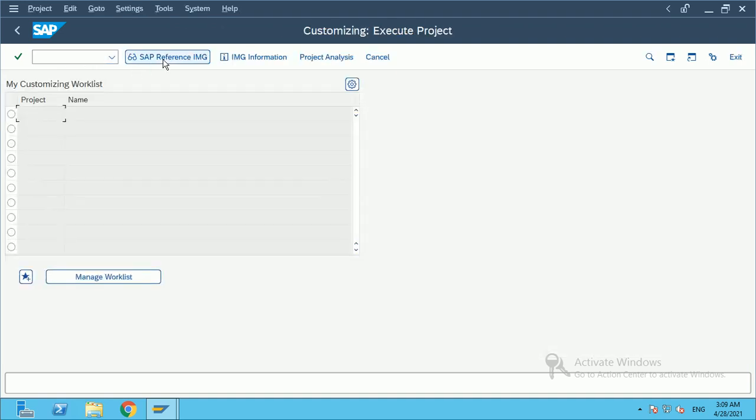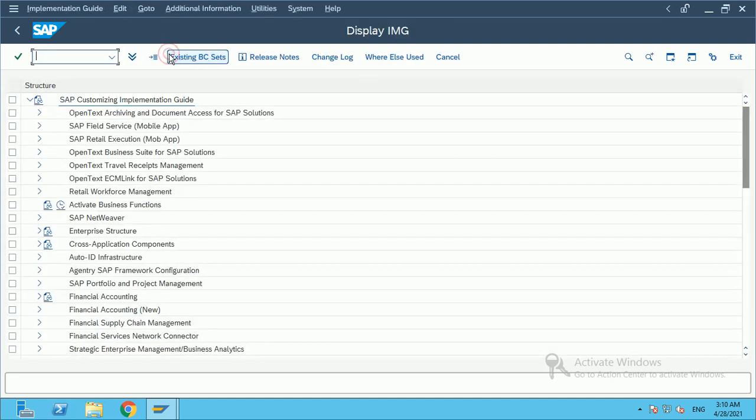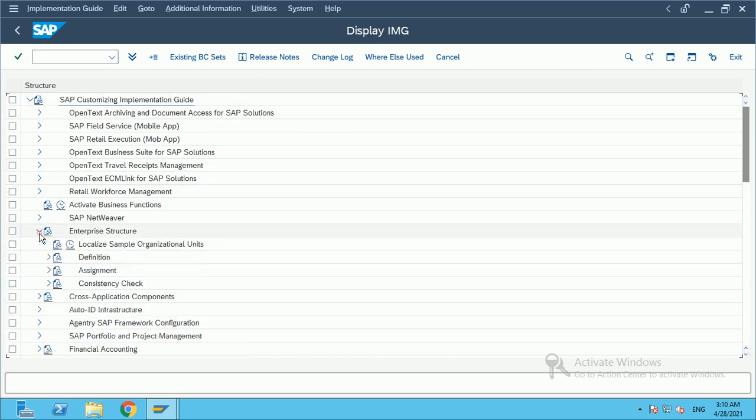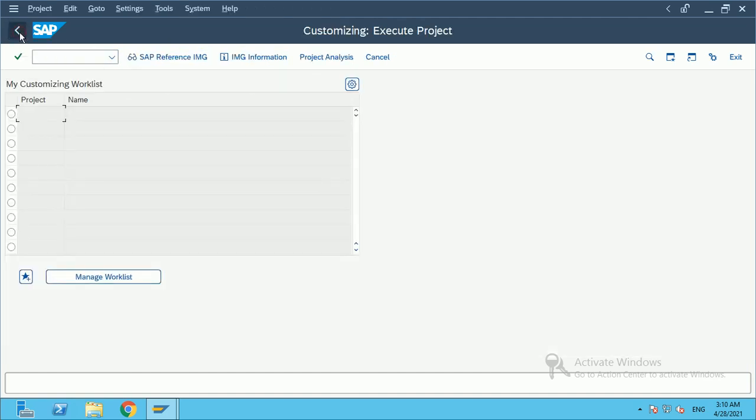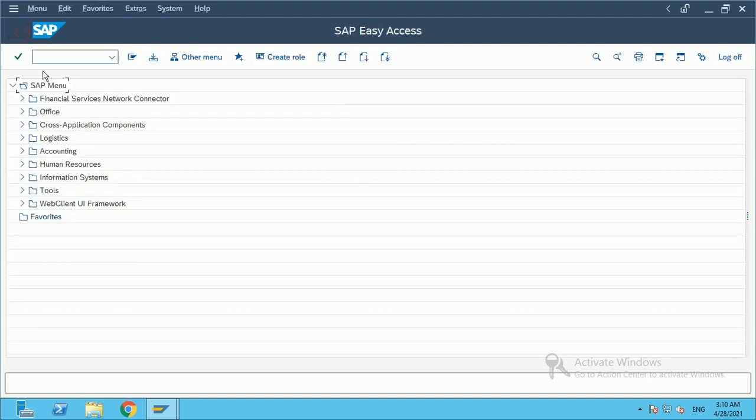Then click SAP Reference Implementation Guide. Here we can reach the area we want to go to, or else come back with the back button, come directly here and enter T-codes.